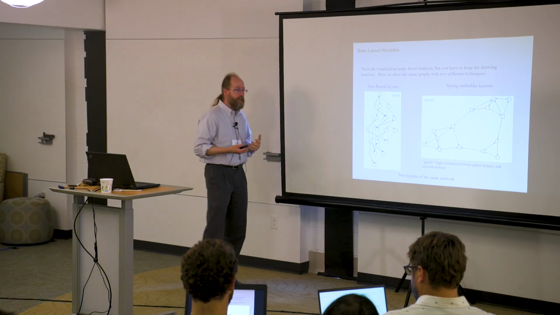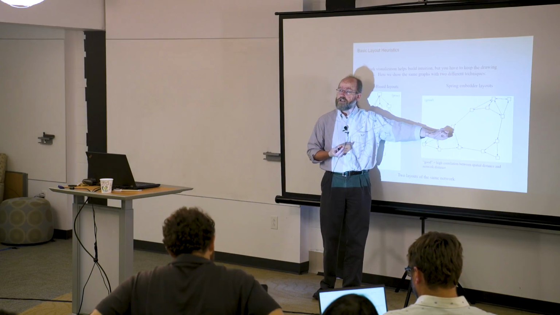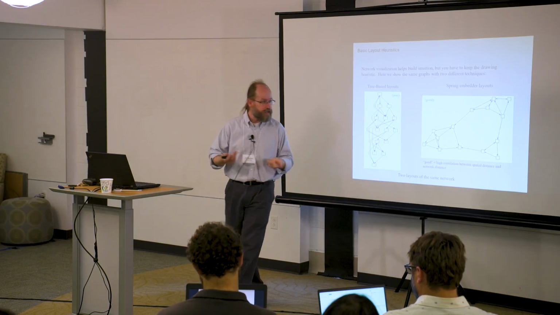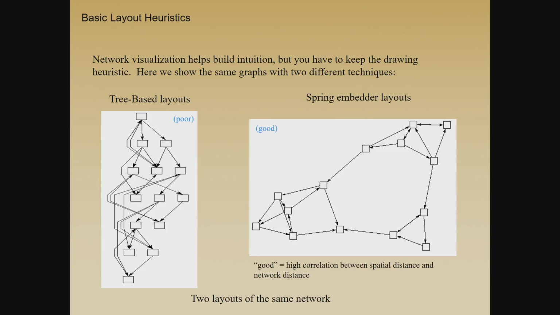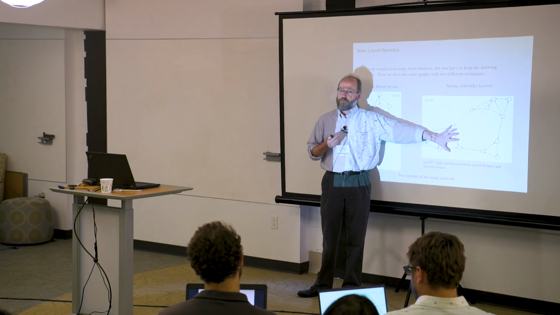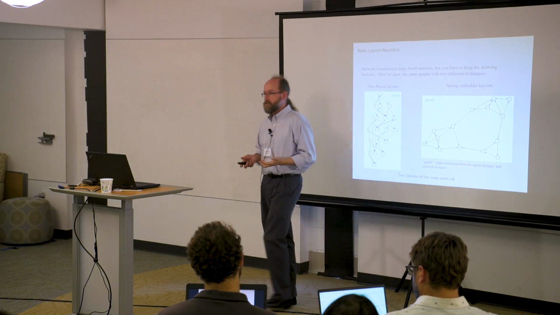On the other hand, if I have a relational problem where what I really care about is how clusters of people are close to each other and how different communities might be embedded in the same space, knowing that I put lots of ties that are close to each other in the same part of the network is a useful thing to do. And so clustering pops out really nicely in these spring-embedded or space-based layouts, and it's a miserable thing to do in a hierarchy, right? So I wouldn't want to use a hierarchical layout for any kind of space where what I'm really interested in isn't a hierarchy, but is instead something like clustering or community structure.